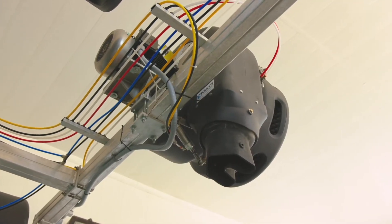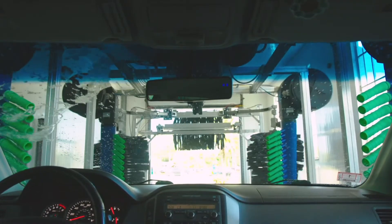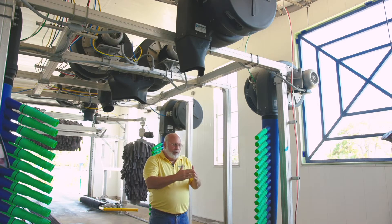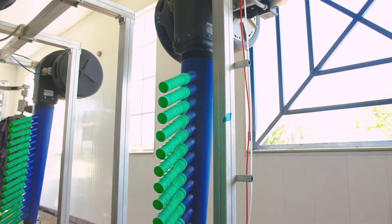The whole idea of the V nozzle is when it hits the car it moves water not only back but out to the sides. It's much easier to move water three feet right or three feet left than it is ten or twenty feet up over the hood or front and back of the car. By putting all these together we're actually spreading water out and moving it in the right direction. The mammoths together in different places really work well.